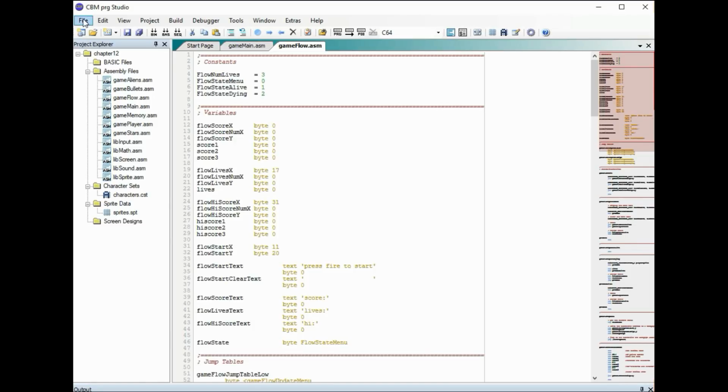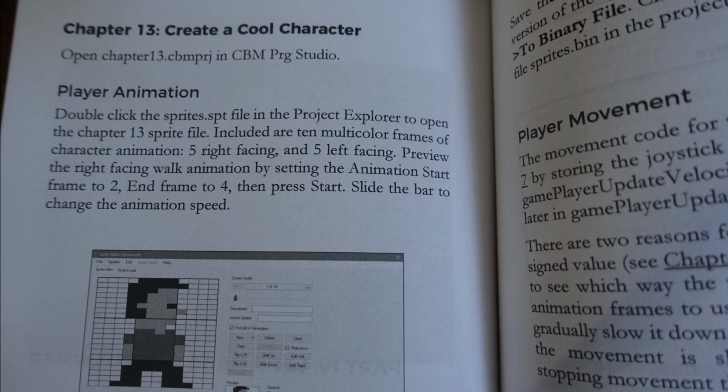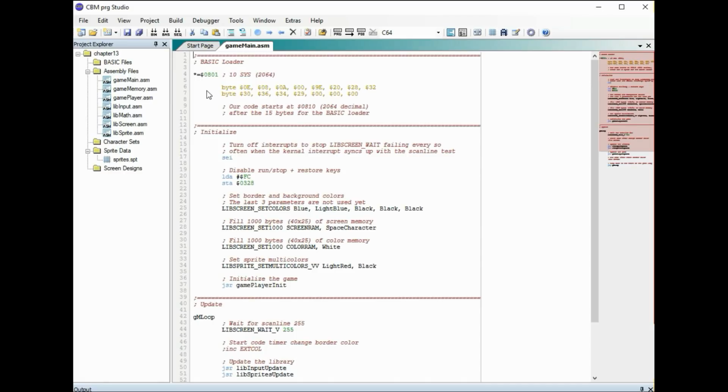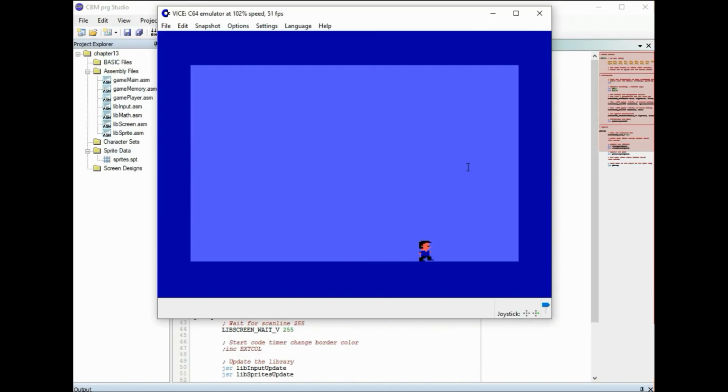In the next chapter, chapter 13, you start going into making the platformer. Let's look at that while we're at it. We're almost through the whole book. Let's run that. This is neat because it's basically just like how we started the shooter. Now, instead of a ship, we have a guy who we can move left and right. We can't move up and down by pushing up or down. You have to push the fire button to jump.